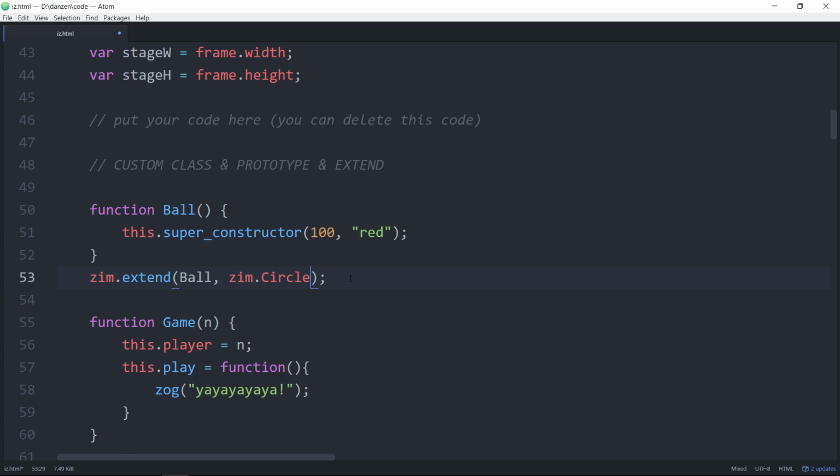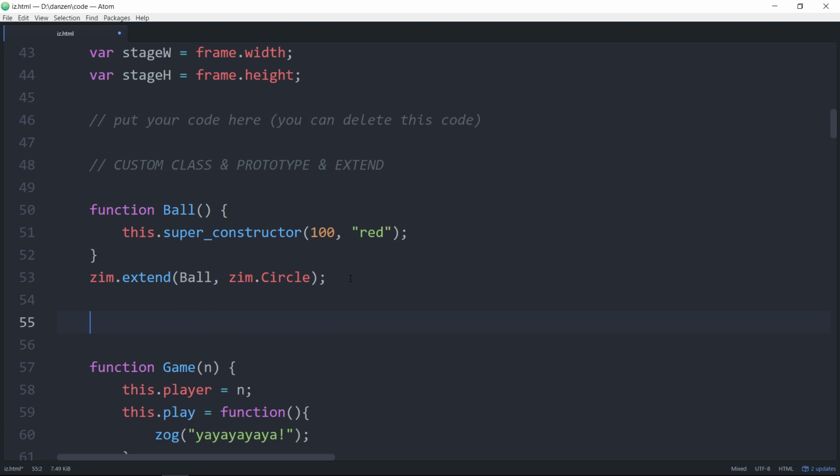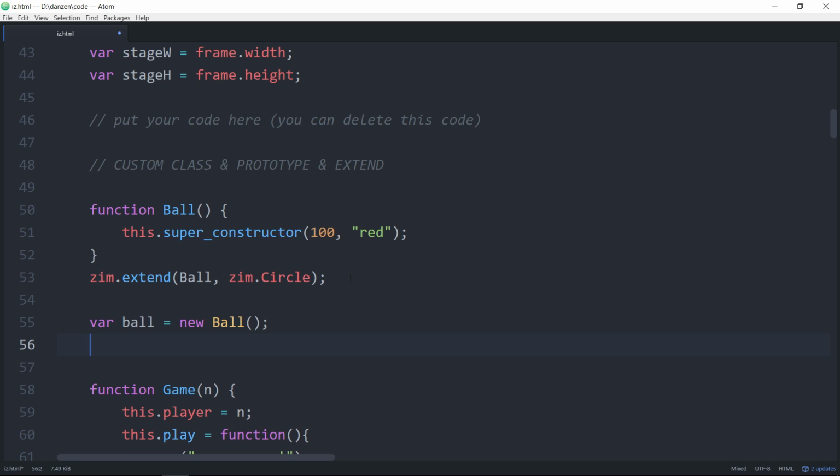All right, so let's see if this works. And we can give us a var ball is equal to a new ball, like so. And then we can say ball.center on the stage. And you may be wondering, well, where does center come from? Well, center is a method of Zim circle.